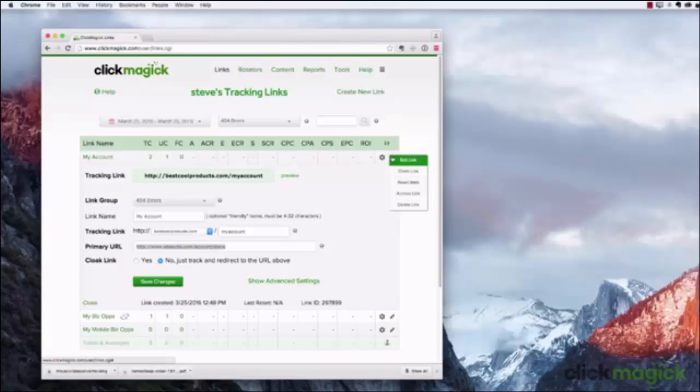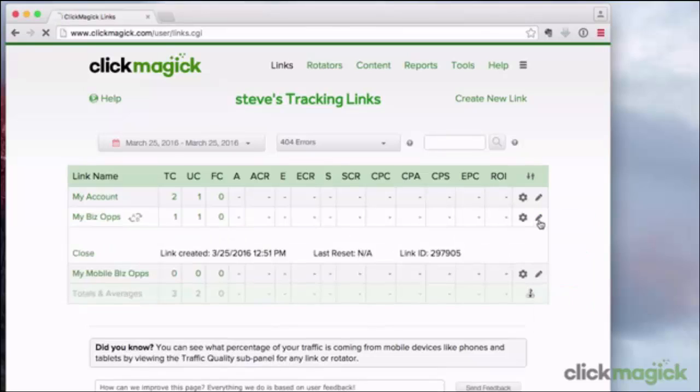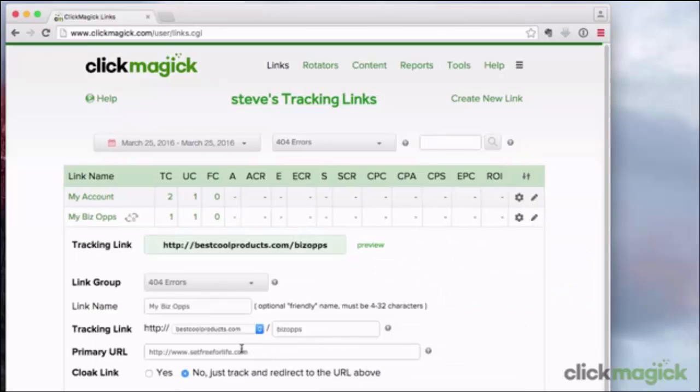Now let me show you a split test here. You can tell that the BizOp here is a split test because it's got this AB symbol here. So let me go ahead and open it up. I'm going to edit it. Now here's the main URL. Now again, if I click preview on a split test, it might pull up one of the split test URLs and not this primary URL.